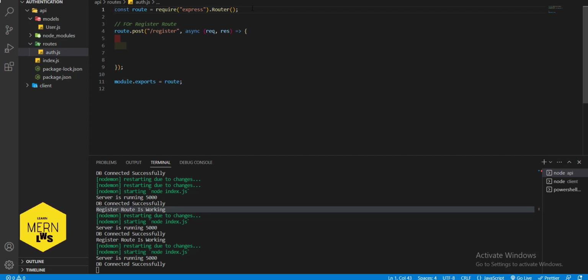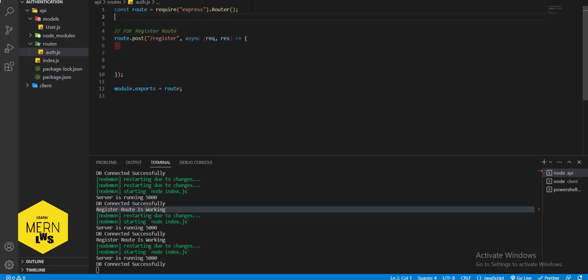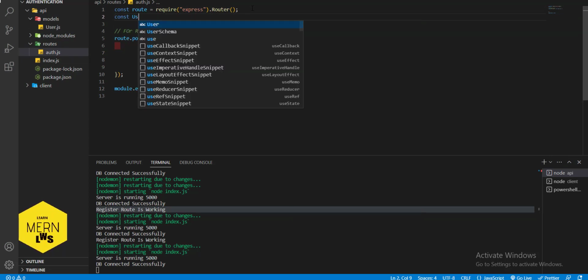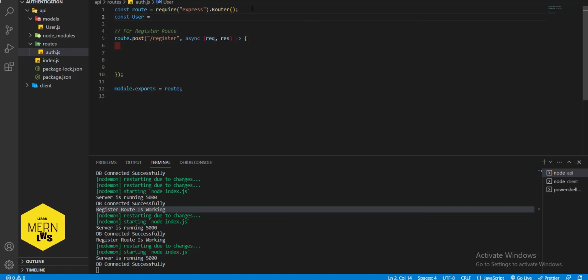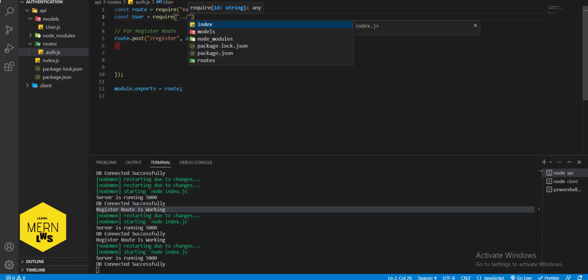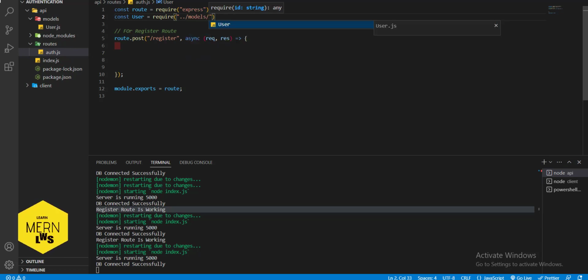Perfect. So now we have to import our user schema. I name it User, require model/user. Perfect.